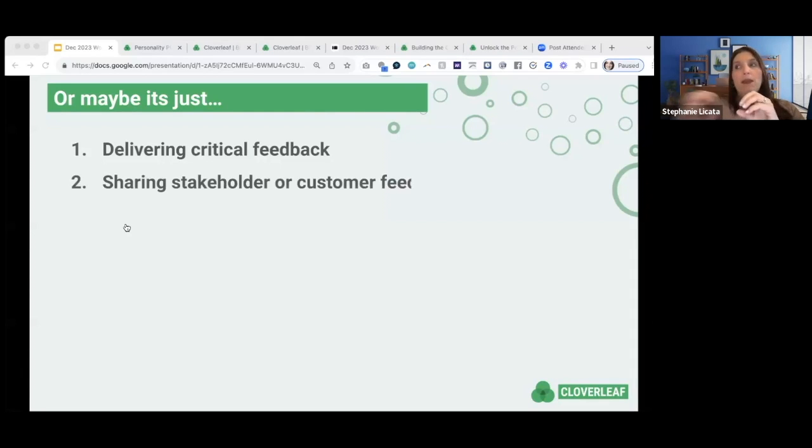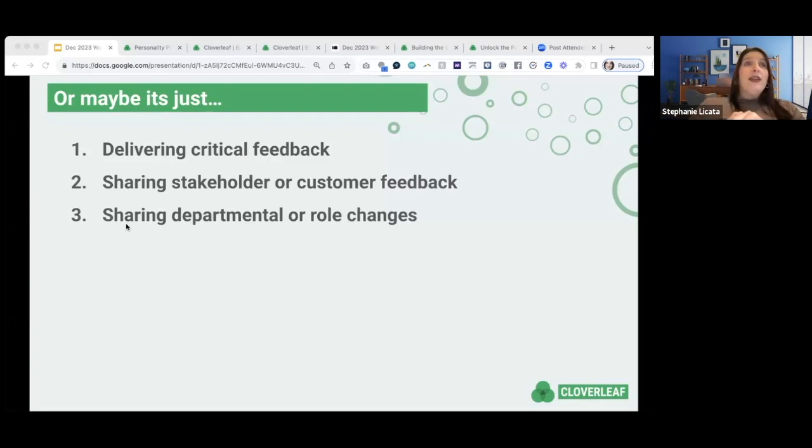Maybe we're in the middle. Maybe a customer or a client has told us something and we have to deliver feedback about that, whatever that client has said or customer has said, or that stakeholder has said, to a member of our team, right? Whether it's a peer or a direct report. Is it conflict, or do we just have to share some departmental or role changes and we're nervous about what the fallout could be, and we know that people don't like change, right? Is it conflict, or is it just one of these types of conversations? Or do we have to correct a mistake, right?